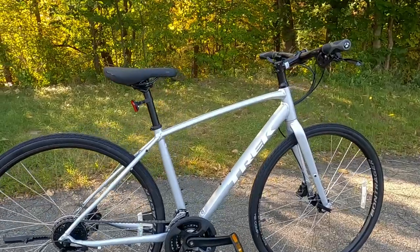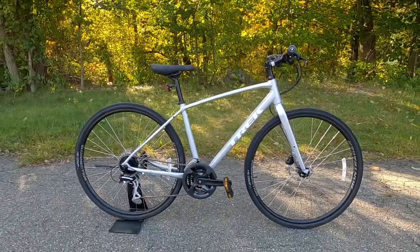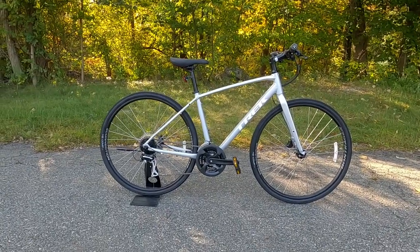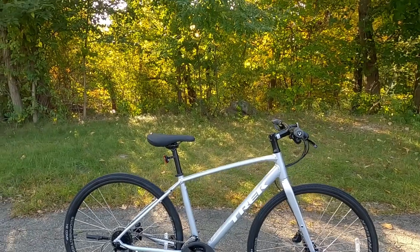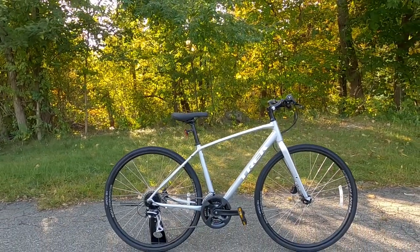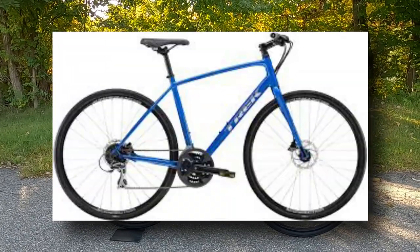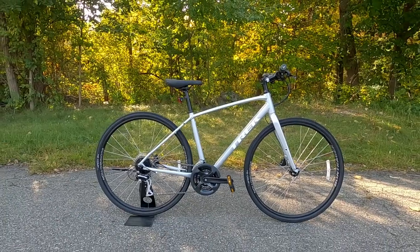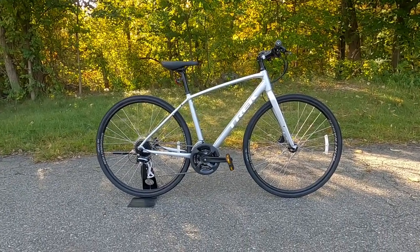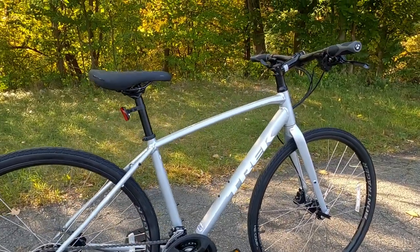Now, the frame comes in three different varieties. It comes in a men's setup, a women's setup, and then a women's stagger frame. Now, the interesting thing to note is the men's version, in either Alpine Blue or Matte Dnister Black, is going to come in a size small to extra extra large. So a pretty sizable size range. And then the women's version is going to come in an extra small to large.